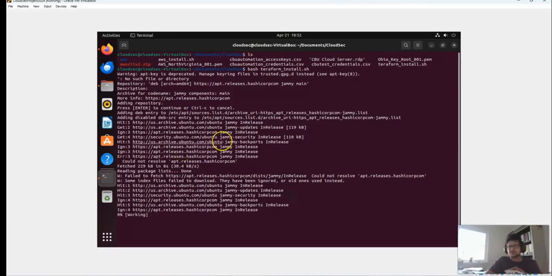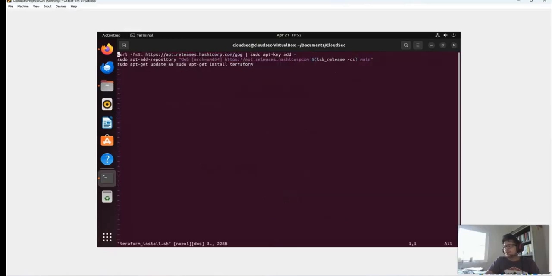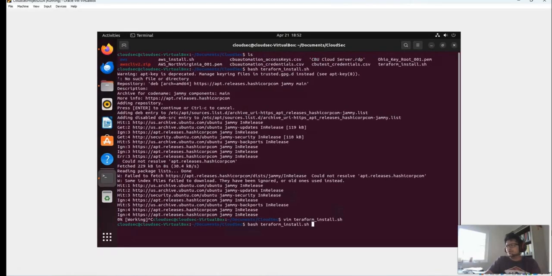Hold on, I made some mistake. apt.releases.hashicorp.com. Here you go, Terraform hashicorp. I see the typo here, hashicorp.com. That's what we need. Let me run again.